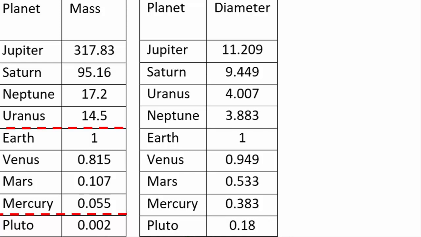If we do it by diameter, it's not quite so obvious as it is with mass, but probably we would still put a dividing line here between Neptune and Earth. That's a factor of 4 difference between those two. And all of the other ones, going from Jupiter to Saturn's not that big a jump diameter wise. Saturn down to Uranus is a factor of a bit more than 2, so that's a fairly big jump. Uranus and Neptune are almost twins, but that Neptune to Earth jump is just about a factor of 4.